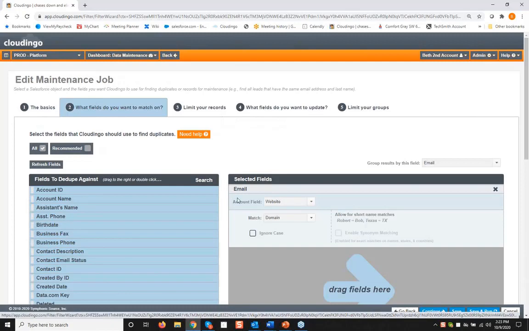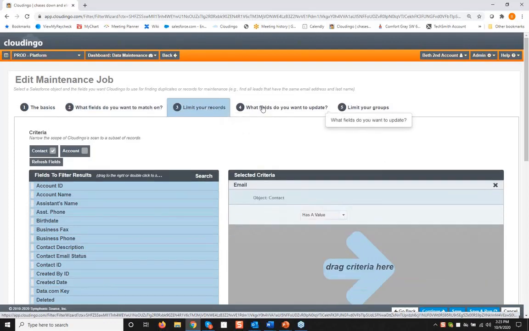Then the way we would want to match them up would be to find the email on the contact and match it to the website domain. So email is my contact field. The field that we're using to identify the correct account would be the website. And our matching style is domain, because an email is not the same thing as a website, but the domain match will serve that purpose well for this. We're not wanting to limit our records. Oh, I've used one where the email has a value, because of course this wouldn't work if you don't have a domain to look for.